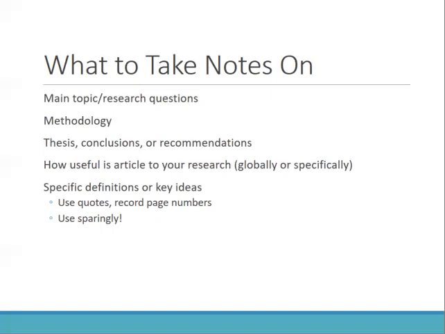In your literature review, you're not going to be spending a ton of time going into the details of the methodology of an article. You may cover it kind of briefly, but more importantly, you want to talk about what their conclusions were. What relationships did they find between the variables? So you need to make sure that you have that in notes.